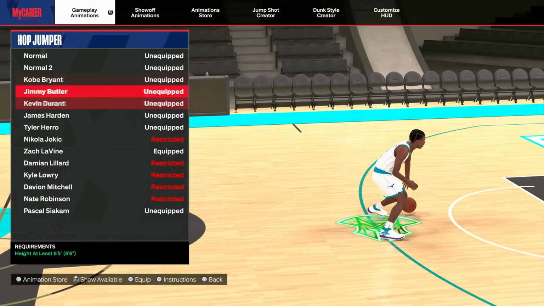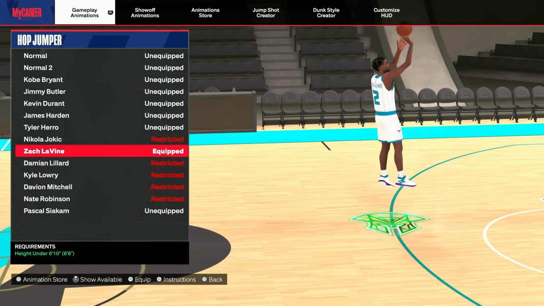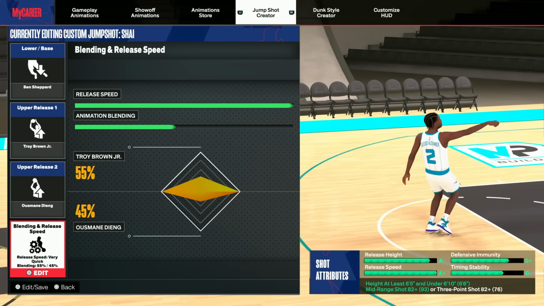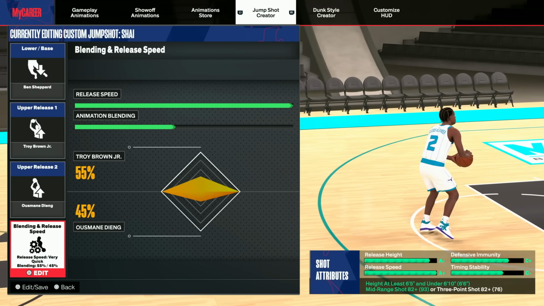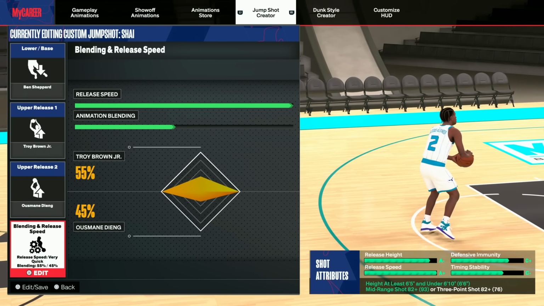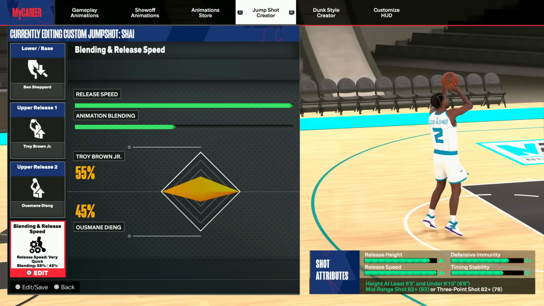The Zach LaVine hop jumper has been pretty fun. It's one I don't really see too many people use. Pretty quick and easy to use and get off. I probably will try Tracy McGrady here soon, but right now I'm just using this Ben Shepherd based Troy Brown Jr. and Ousmane Dieng. I've been using this for a very long time, so I just kind of got used to it, but I probably will try a T-Mac base here shortly.